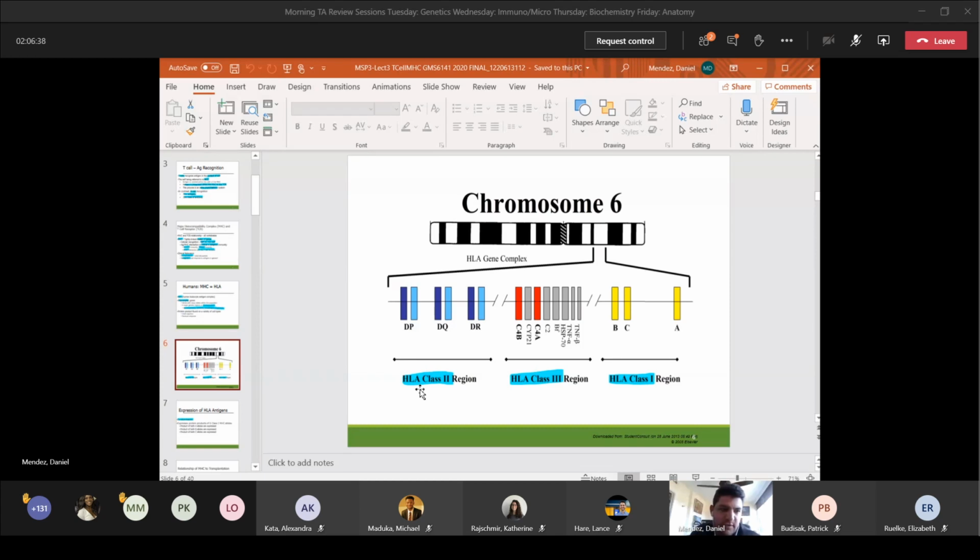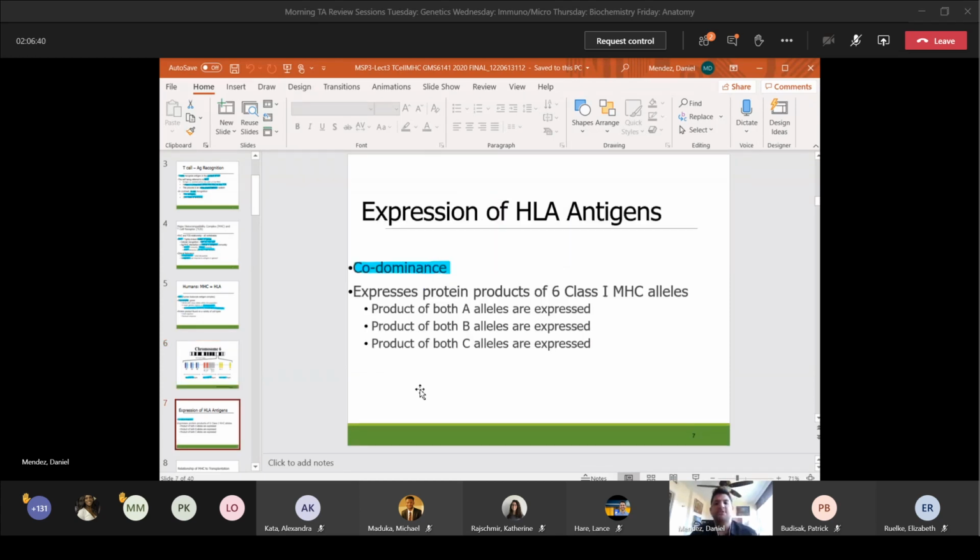And we're going to go through the differences in those. This does show codominance, so very similarly to blood typing, you have different mixtures. And this is where we're saying the 6 classes and the 6 different products that they look at when they're doing any sort of transplant. They're going to look at the A's, the B's, and the C's. There are more than 6 that we look at genetically, but when they're doing these, they found that 6 is kind of a good number to look at to have effectiveness of the transplant.